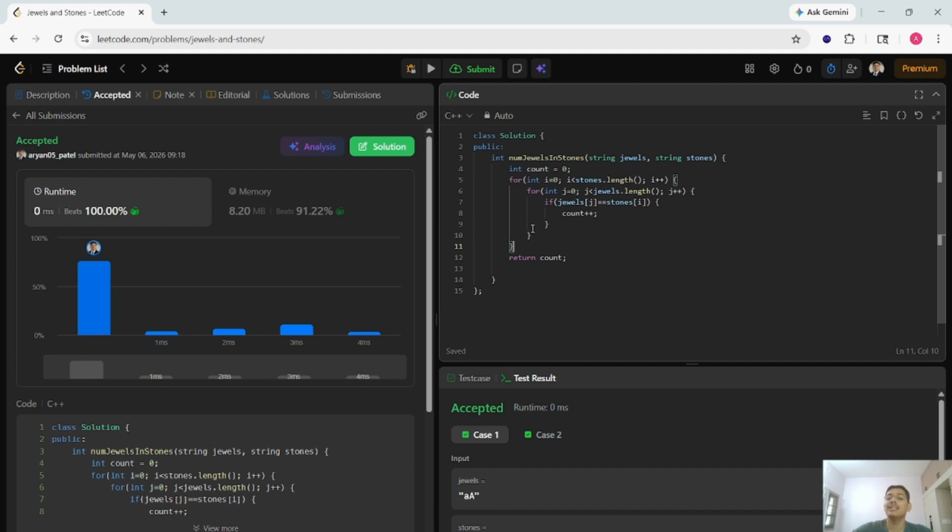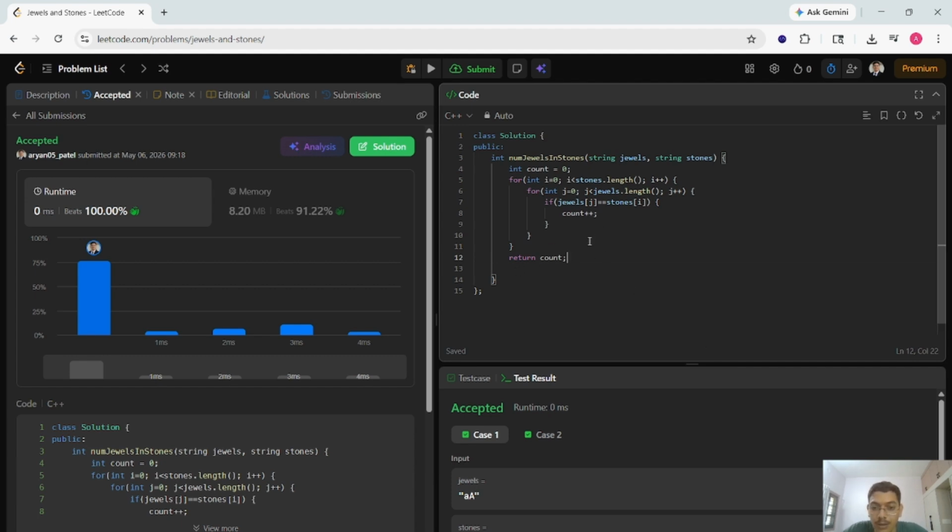So the time complexity for this solution is order of n square, and space complexity is order of 1. Now since the time complexity we are getting is order of n square, we can't say this is an optimized solution. So now let us move to the optimized solution, that is method 2 of solving this problem.